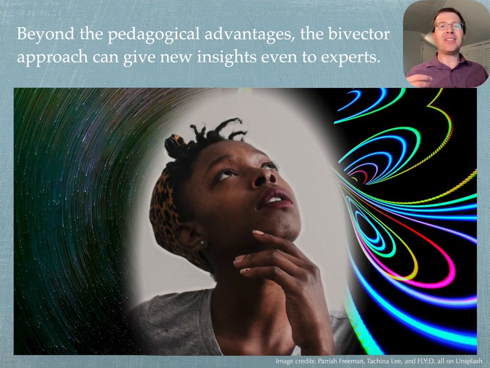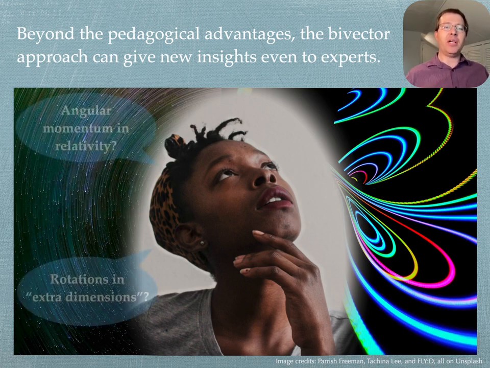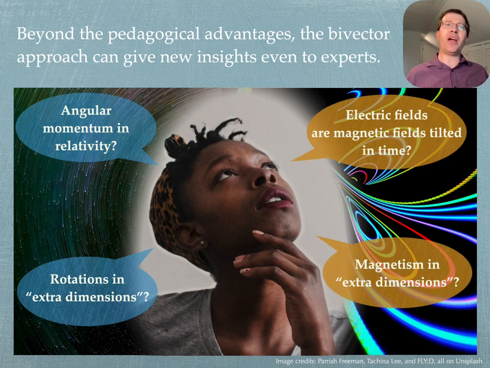Now, beyond all these pedagogical things, the other thing I want to comment on is that even for experts, people who've been studying physics for years, like me, thinking about these concepts in bivector language turns out to give you new insights and new perspectives on what you're seeing. So just for example, if I want to think about how do I understand angular momentum in relativity, where you've got four-dimensional space-time instead of three-dimensional space? I can't use right-hand rules anymore because it's 4 dimensions.